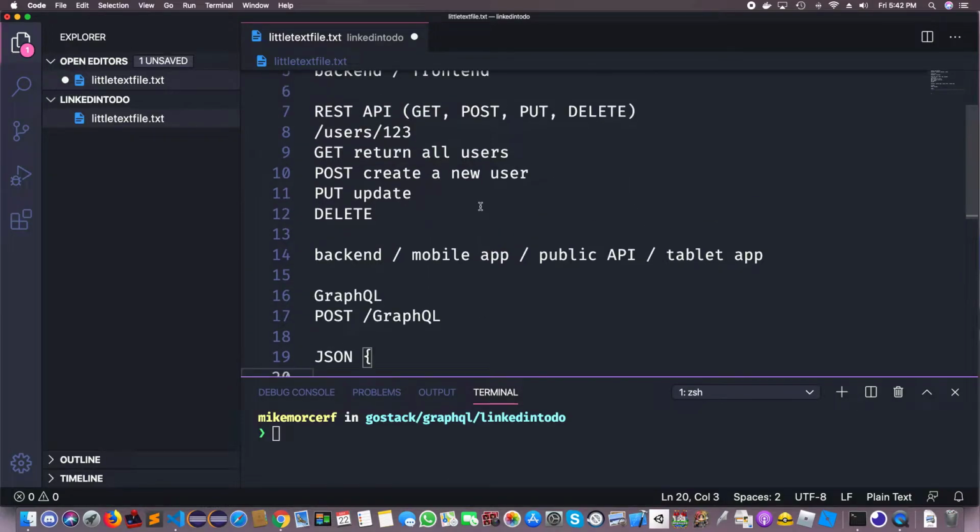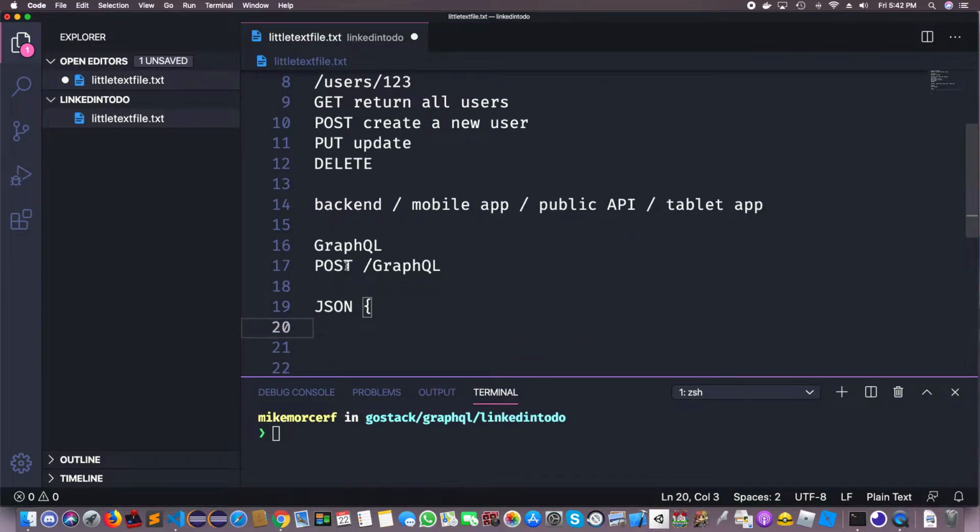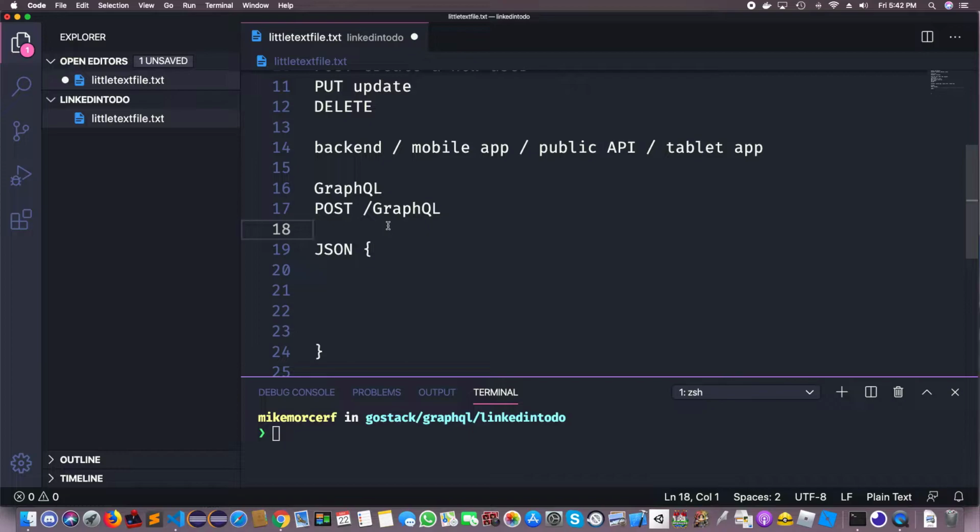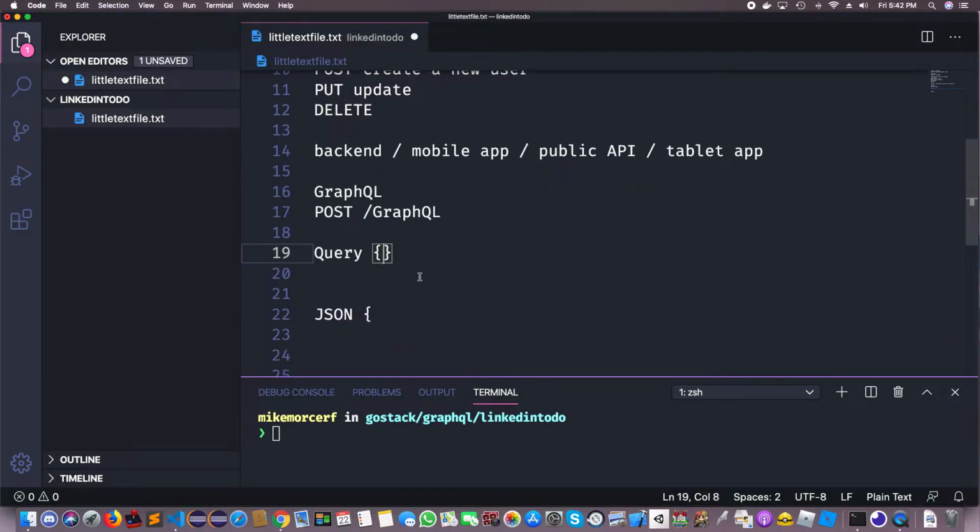So remember I told you we have get, post, put, delete in the REST API. If we only have post in GraphQL, how can we access the information? You know, we only have our one route, so how can we do the actions that we want to do if there is only one route? So for GraphQL, we have three actions. We have query, that is when you want to just fetch data from the server. I would say it's the equivalent to get in the REST API. And it doesn't alter any data in the database, alright? This is only for fetching. We have mutation.